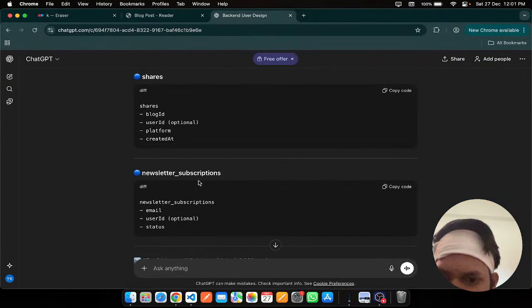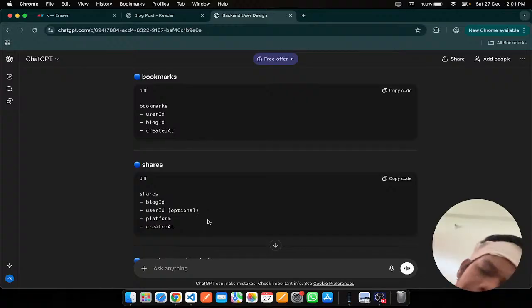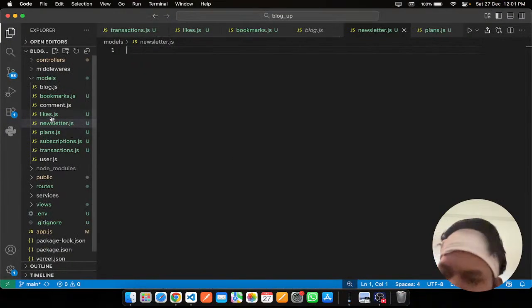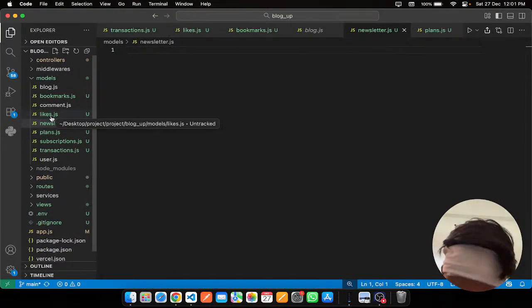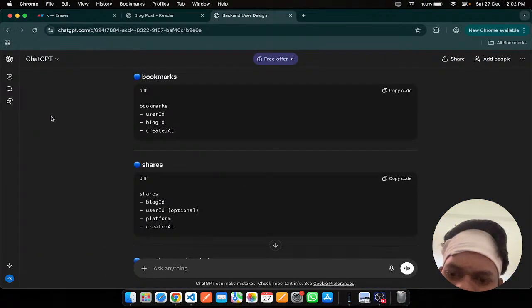Newsletter shares. We don't require share, we just require only the count, the share count. So blog ID, that is shared by that particular user ID.